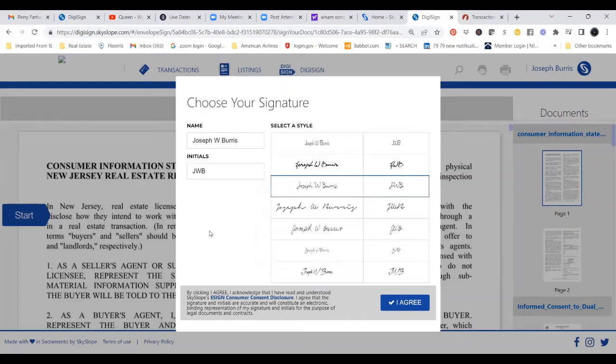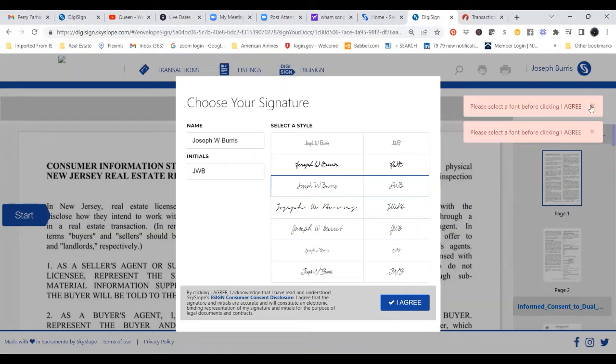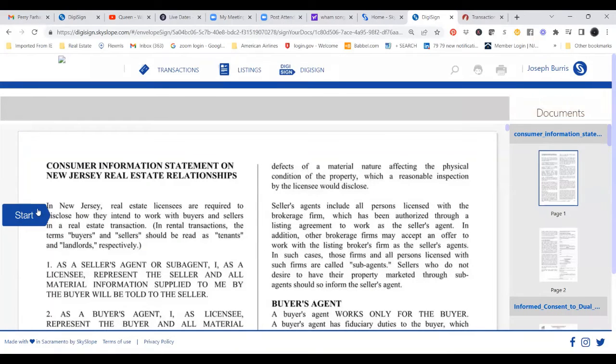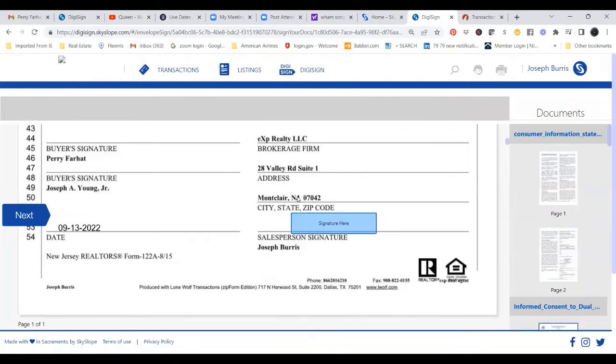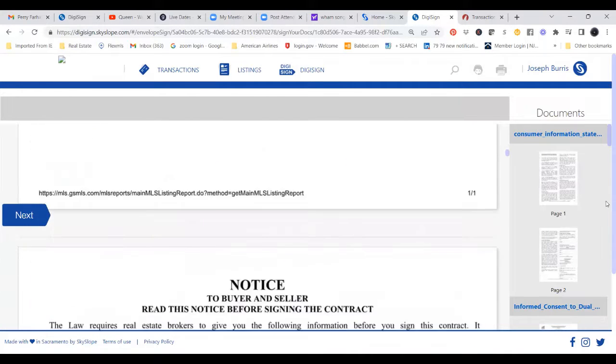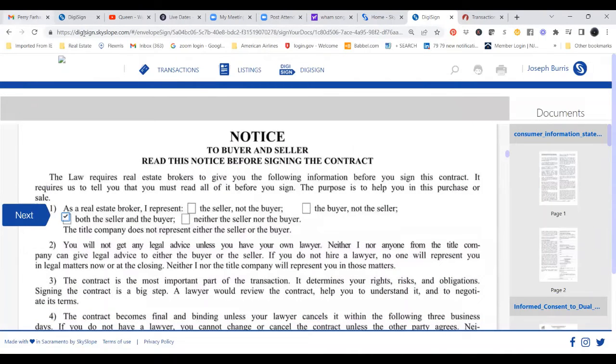So if you send it and they say, hey, you spelled my name wrong, you can just say, when you get to choose your signature style, go ahead and make your correction there. And then just click I agree. I did select I agree. Let's see, and hit start. And you just go through and do that again. So I won't go through all that again, but that's how that's done.